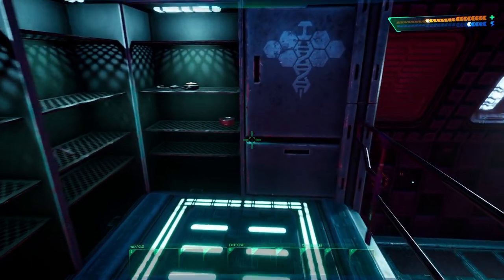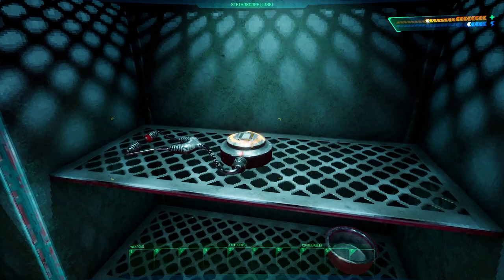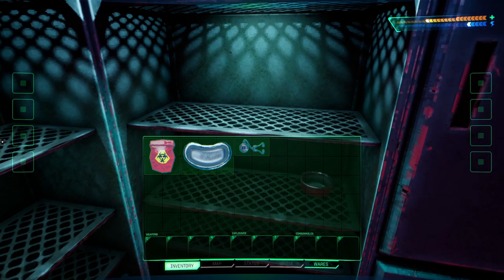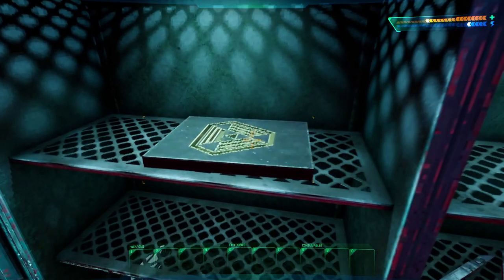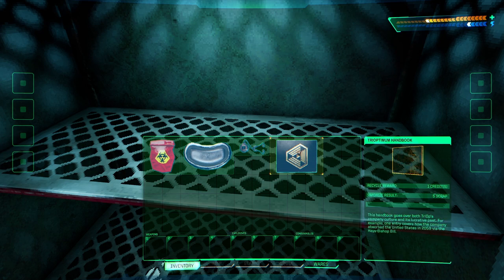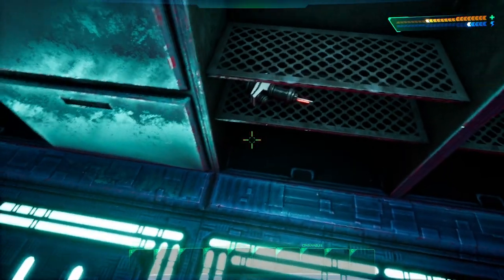Was it Oblivion? We used to go around and just steal everything. I don't even know what's trash. Stethoscope. So I can hold left alt for description, so it can be used. Okay, I don't know what use that is, but I'm taking it. Am I just taking everything? Am I turning into a kleptomaniac game? It's a bug. Yeah, it sounds like the most boring bug ever.